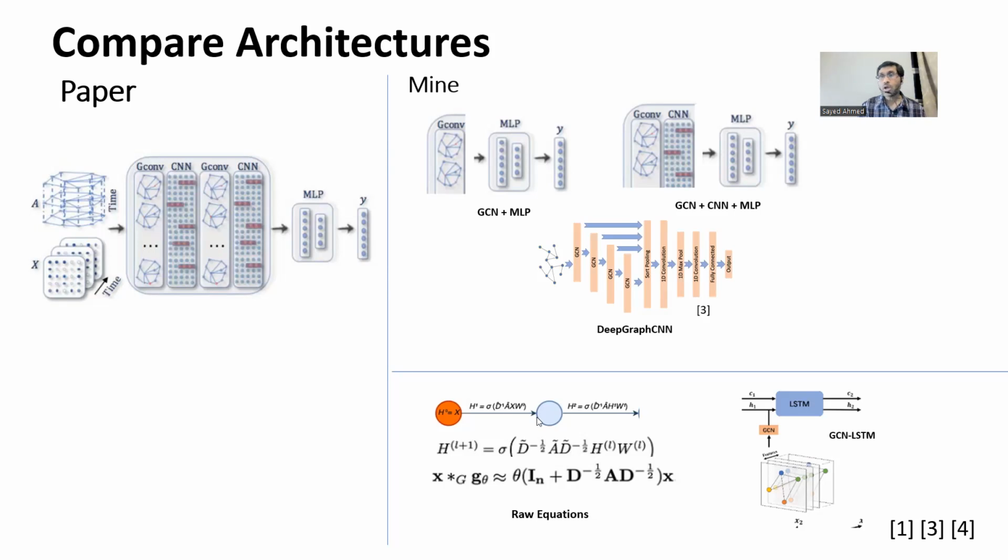Another approach could be to use the raw equations, whatever the GCN does with the data matrix. I think it is the graph adjacency matrix and the feature, which is another matrix. So I could apply those equations and step by step do this multiple times. I believe once I implement one step, it could be extended to multiple layers. I think that probably is something to do, and I believe that can give a good result for sure. I haven't tried it, but I might have seen on the internet that people are trying to use these equations.